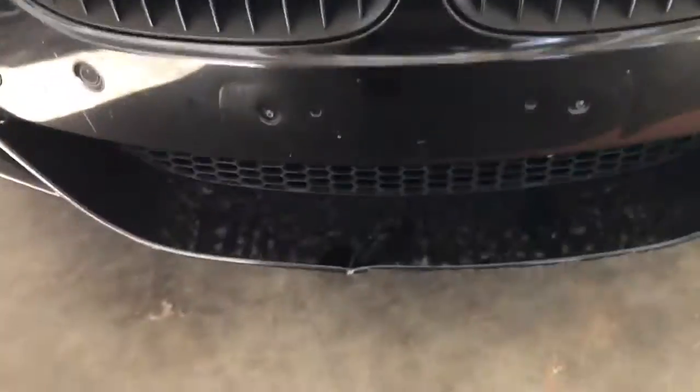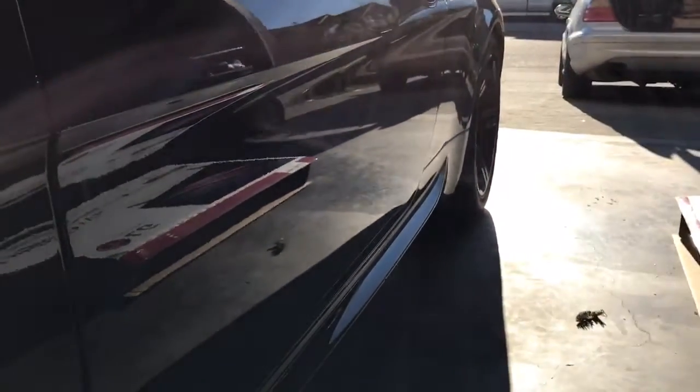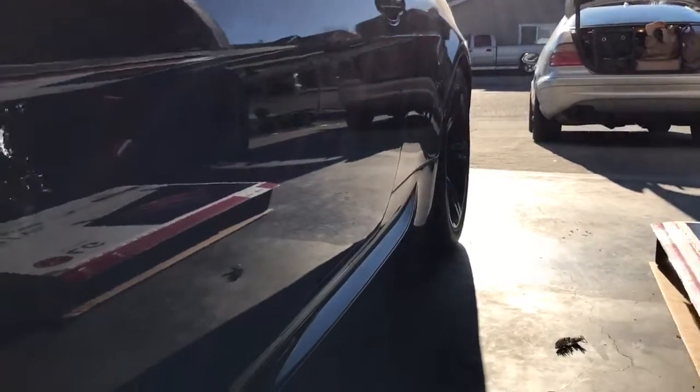Come over to the front. Looks like there's some type of damage right there. Hit something. And let's see what we have. Kind of look for dents. You can see one right underneath the door handle, right there. Right there, and also looks like it hit something. See it? Right there.